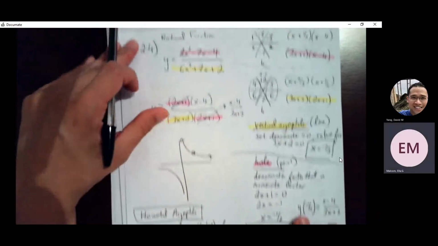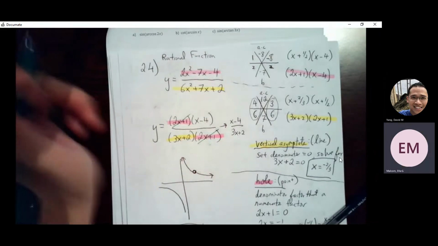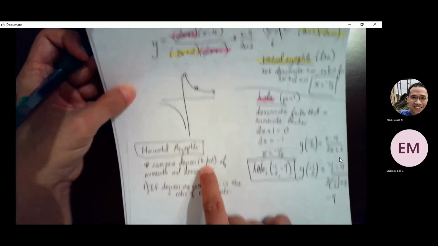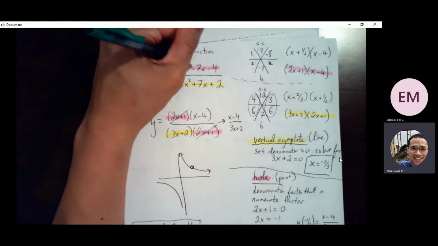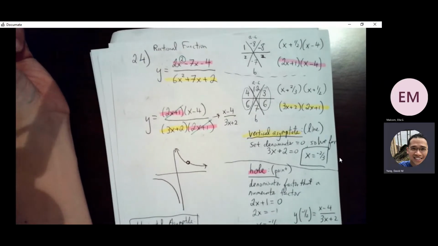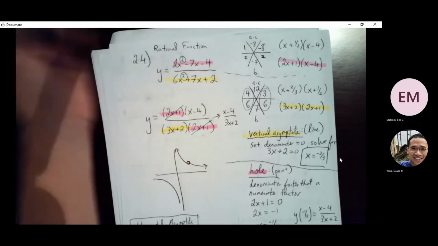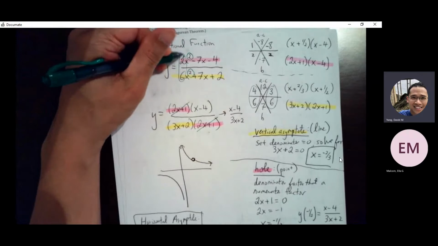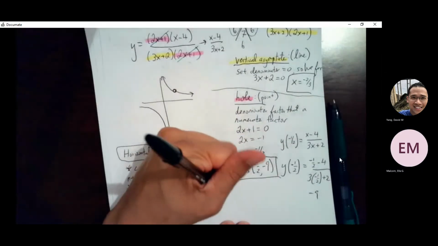So let's look at this problem here. What's the degree of my numerator? Basically, what's the highest exponent that you see? 2x squared. Yep, x squared. What's the highest exponent in the denominator? x squared. Yep. They match? They do match. So the degrees are the same, then the horizontal asymptote is simply the ratio of the coefficients. So now that they match, we just look at the numbers attached to them in front. 2/6, which reduces to 1/3. There's my horizontal asymptote, 1/3.